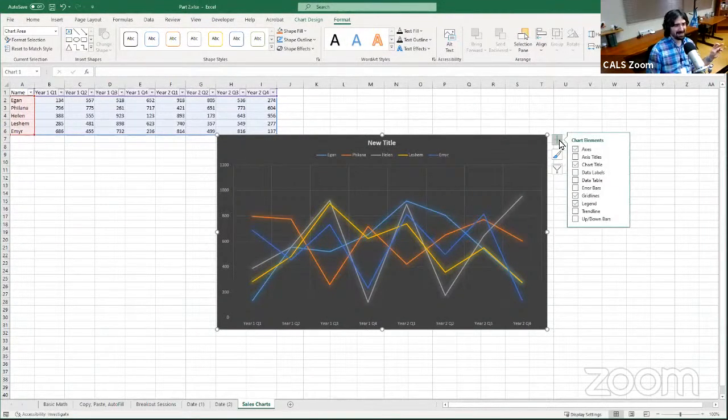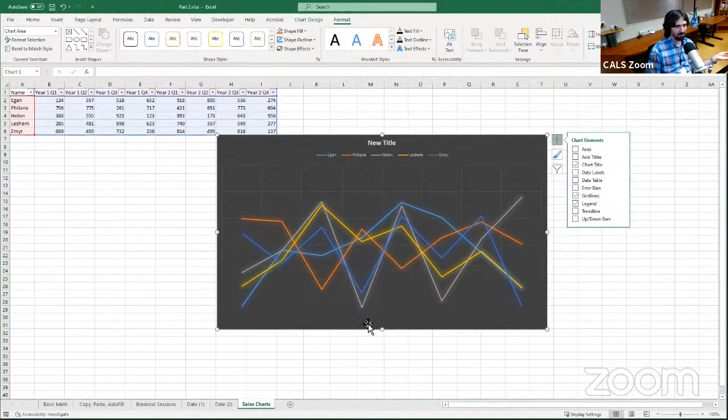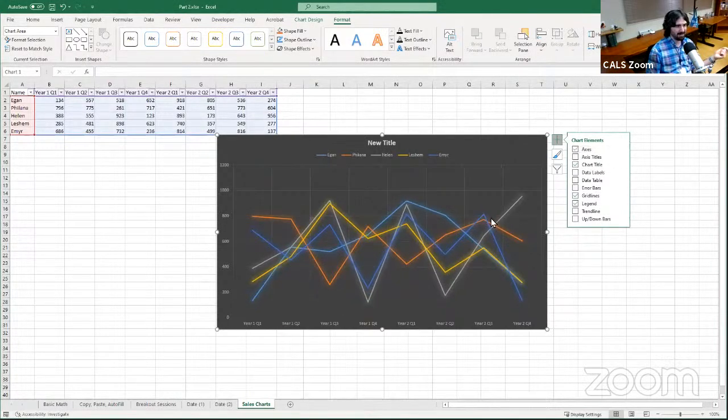I can click the plus sign here and I can change what parts of my chart show up or how they're presented. For example, with axes here, I can uncheck this and that will remove, well, you'll see, that'll remove all these little labels at the bottom and on the corner. If I check it again, they come back. Or I can click the arrow over here and I could just get rid of either one axis or the other.